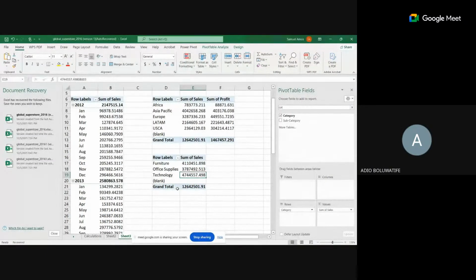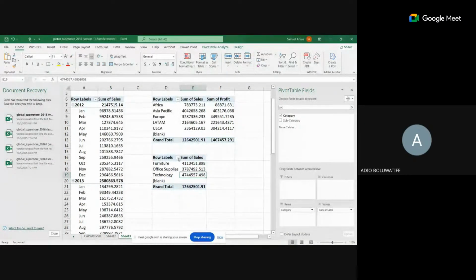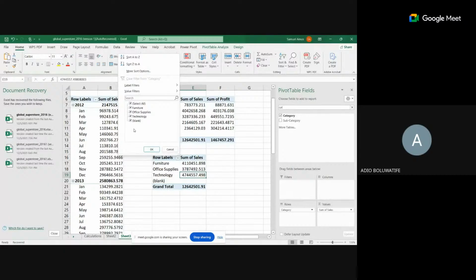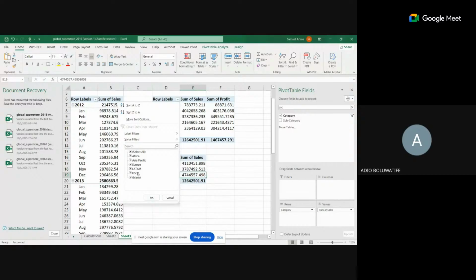Okay, now you will see that from these row labels, where furniture, this and that. We have furniture, office supplies, technology. They will have a blank there. So I don't want this blank because if the blank is there, it will affect our work. So we'll do what? We remove the blank. You see this down arrow, click on this down arrow. After clicking on it, you uncheck this blank. After unchecking this blank, you click on OK. And you can see that the blank is gone. You do the same thing for this other pivot table too. You uncheck the blank and you click on OK.